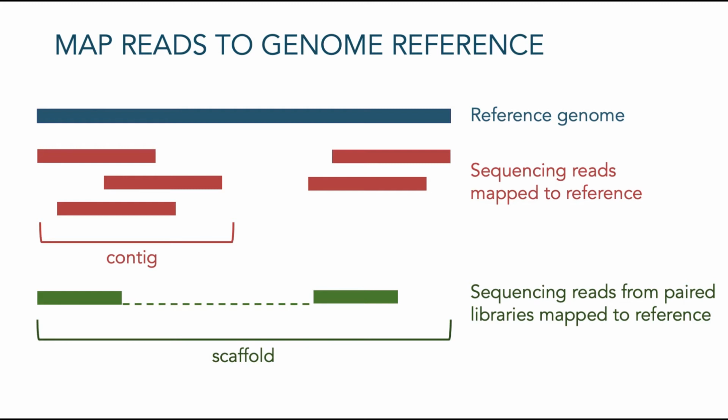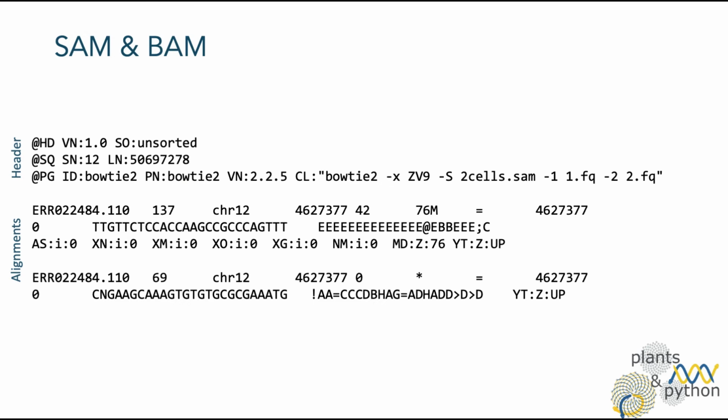If we already have a reference genome, we can align or map those reads to a reference genome. The most common formats to show the positions at which each read has aligned in relation to the reference sequence are the SAM format and its compressed binary version, the BAM format. The BAM format cannot be opened directly with a text editor, as it is in binary.